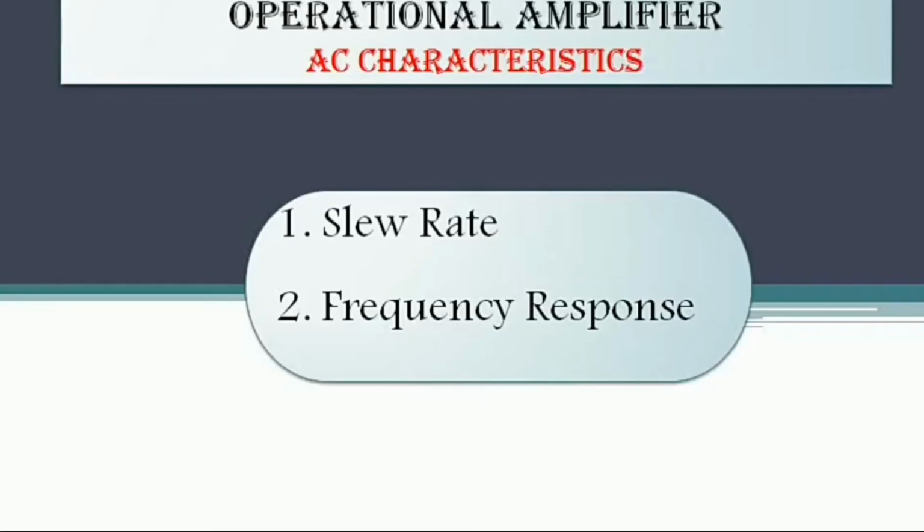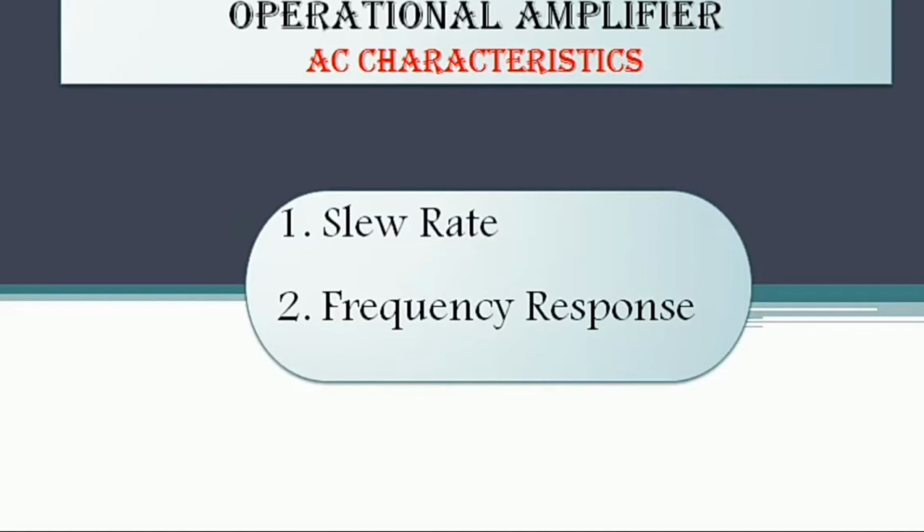Hello everyone. In today's video we are going to see how operational amplifier circuits respond when an alternating signal, nothing but an AC signal, is applied. In the previous videos we have seen DC characteristics, that is, how the op-amp circuit responds when a DC signal is applied, and how a non-zero output voltage is obtained without applying a DC signal. Because of what parameters?